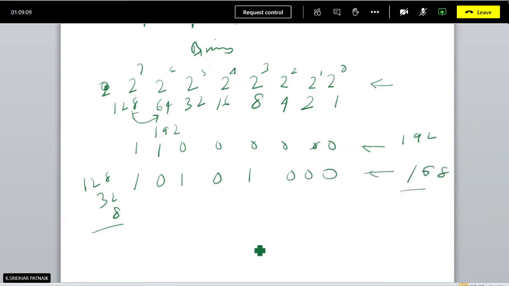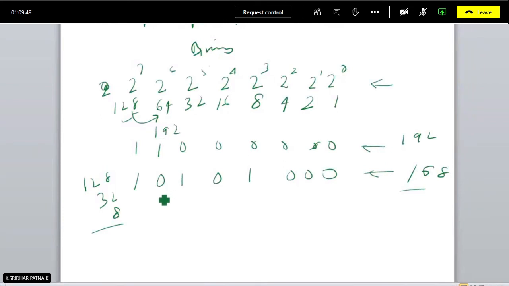This is very easy. You just write the 8 bits as 1, 2, 4, 8, 16 and so on. Whichever octet you want, you keep adding these values. 128 plus 64 gives 192, so you write 1 there and zeros for the rest, because the network ID is indicated with 1 and the host ID with 0. Similarly, for 168, you take 128, then you need 40, which is 32 plus 8. Wherever those decimal numbers are, you put 1 there.